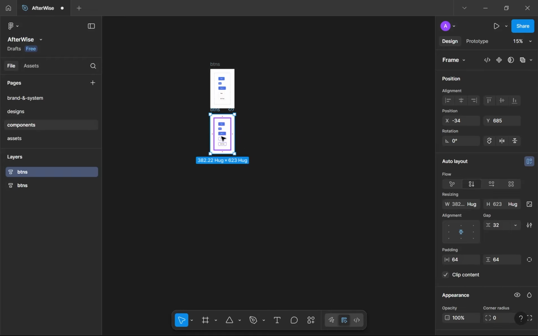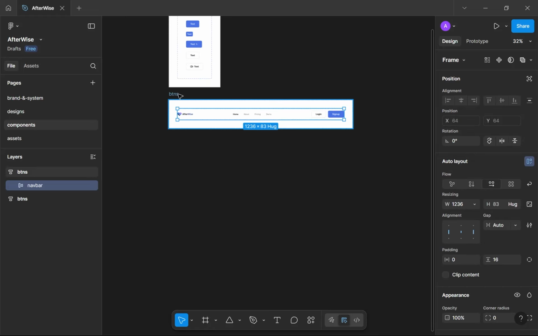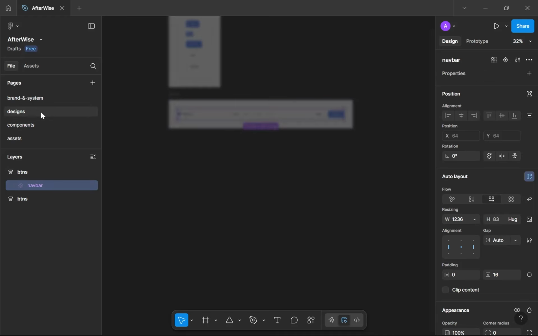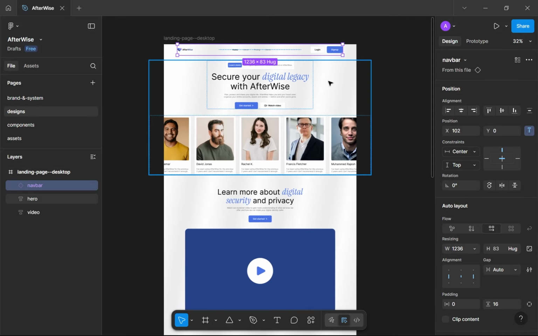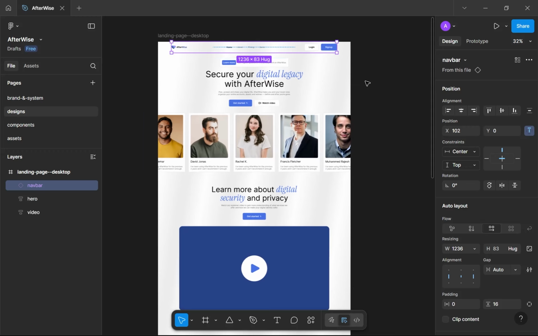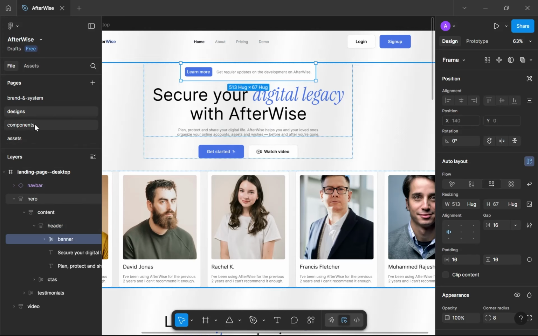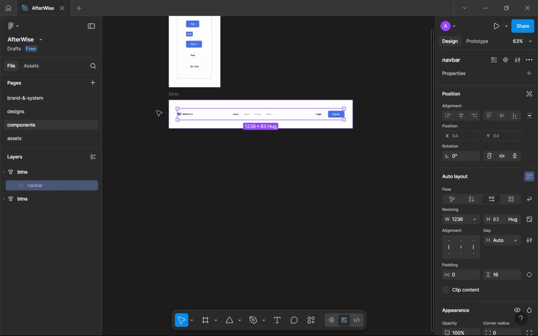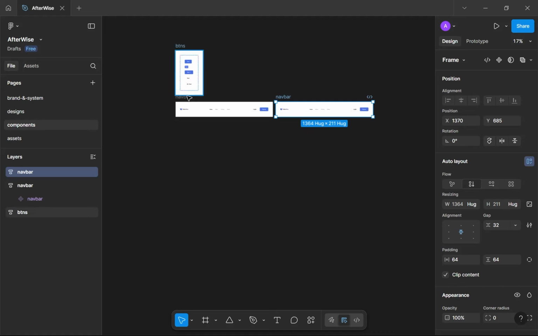And here, Control-Shift-R, which is the shortcut to paste and replace. So now we can just make this a component, copy it, and go back to designs. Control-Shift-R again to replace it with a component. And whenever we need something to repeat again, we would make it a component. For example, I think it's a good idea to take this banner and make it into a component. So again, this would be Navbar, or Navbars probably, since we will have some variations here.